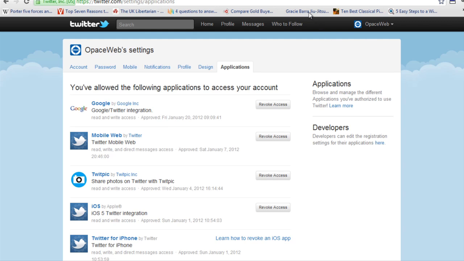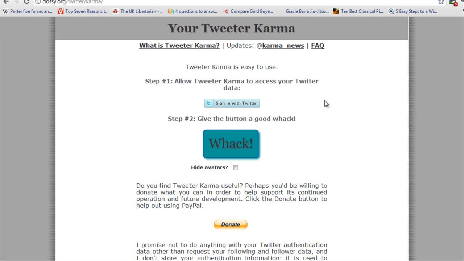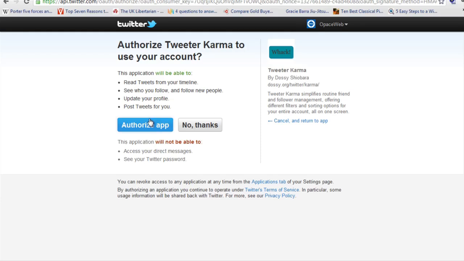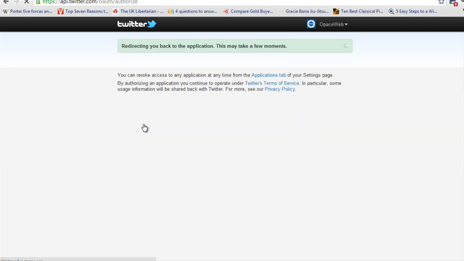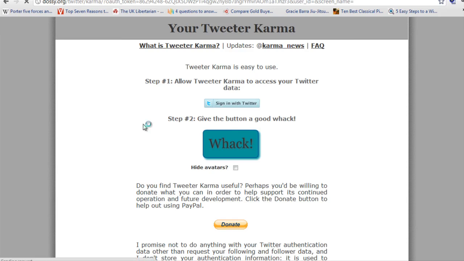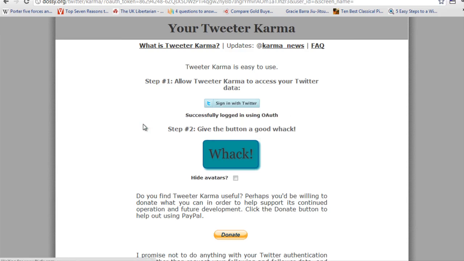Now I just want to give you an example of how this works. If we go across to Twitter Karma, this shows you generally the activity of your followers. Feeding back to the OpenID that I showed you a minute ago, we can actually sign in with Twitter, so I'll click on that, and it's going to authenticate my Twitter account. It wants to authorize this particular app, so I'll click that, and it redirects back to the app. Basically it's taken my details from an external source, which is Twitter, and it's linked it with this actual application. That's generally how that works within Twitter.